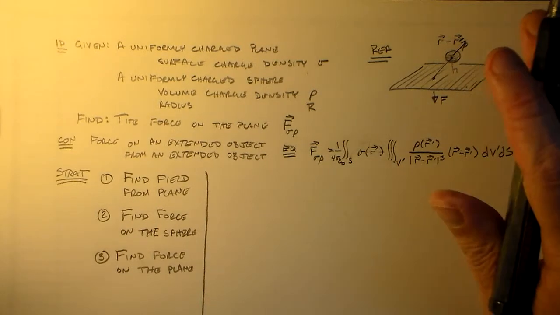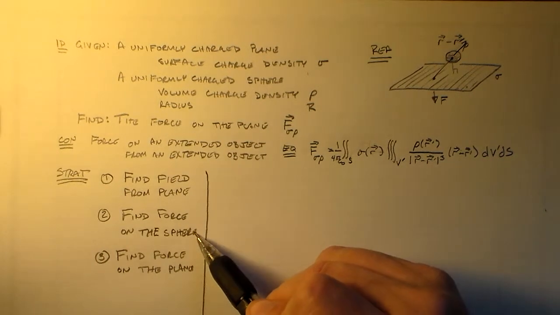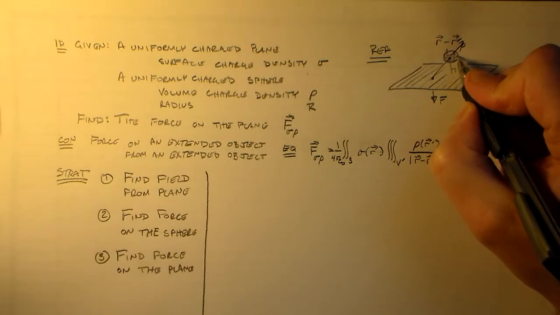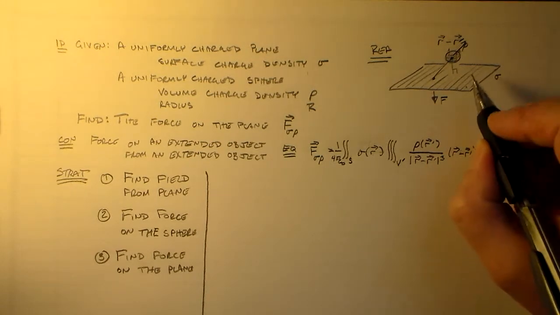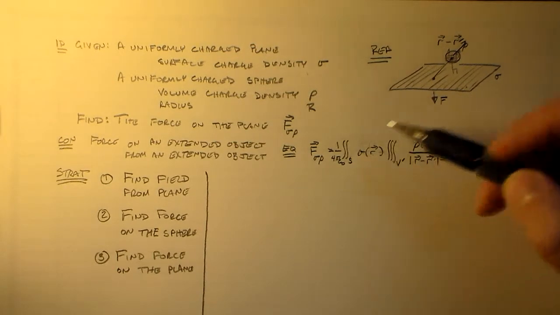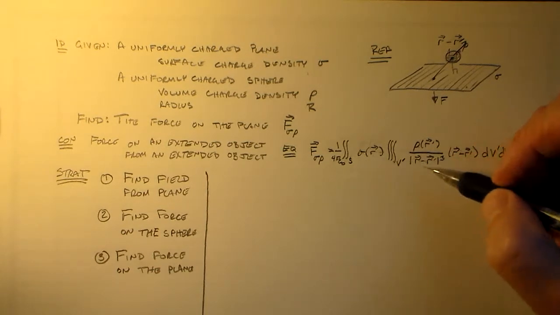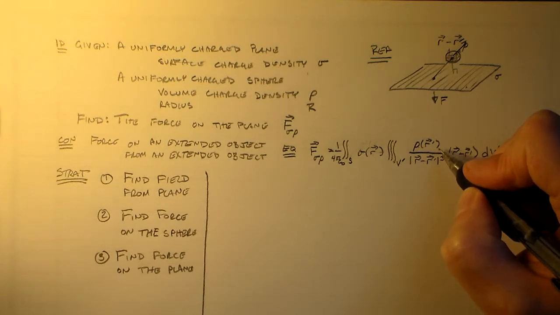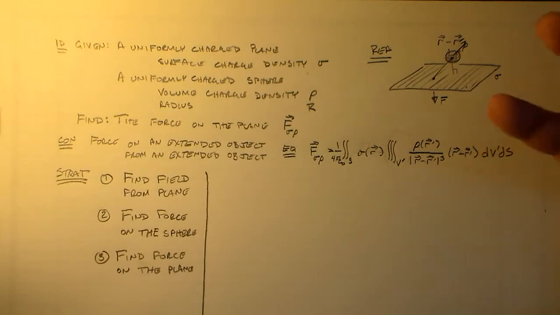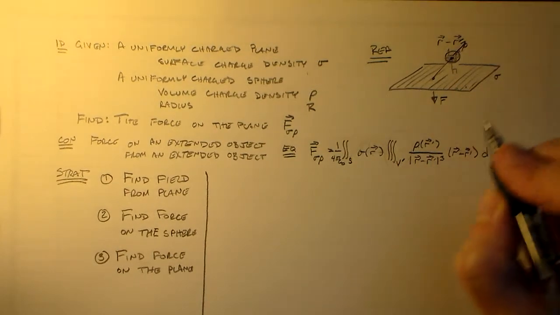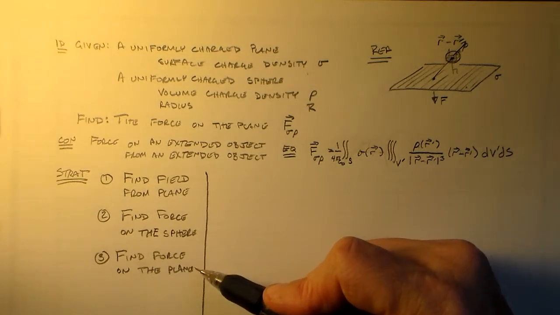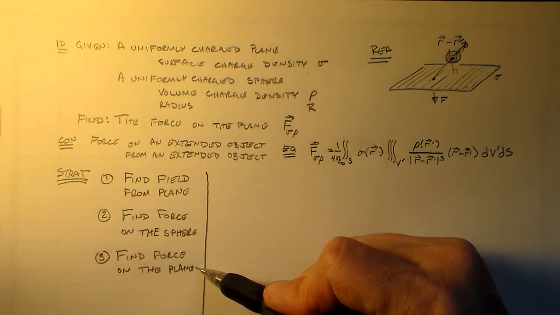And that's going to give us some nice properties when we try to find the force on the sphere. Because then the field at each one of these points is exactly the same. So, in fact, that means that since this is going to be uniformly charged, or since this is going to be uniformly charged, and since the field is going to be the same, basically we can just take this volume integral and say everything is really acting at this point in the middle here. So that'll be nice. And then we'll be able to use Newton's third law to find the force on the plane.